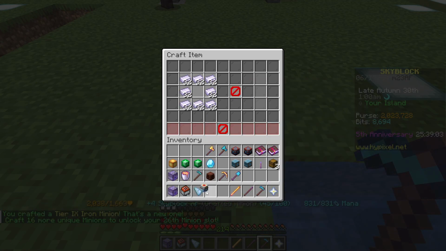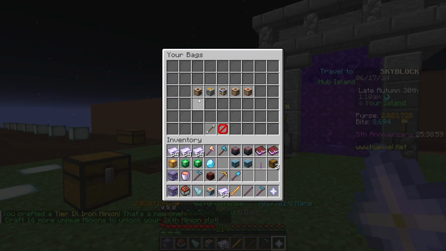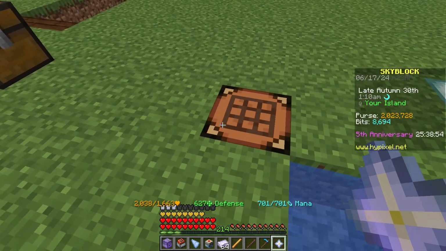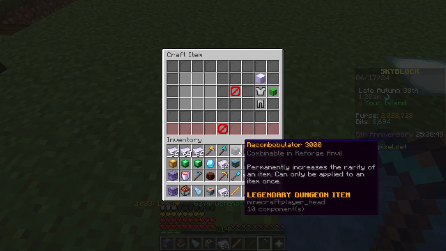And then what we're going to have to do is get out another full inventory. So let's go ahead and do that. And I don't think we have enough, but I'm going to just buy them. So it's fine.